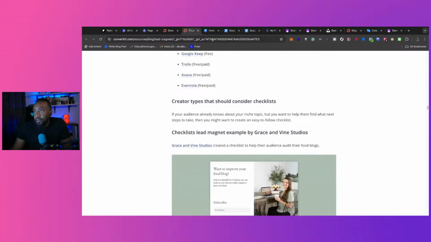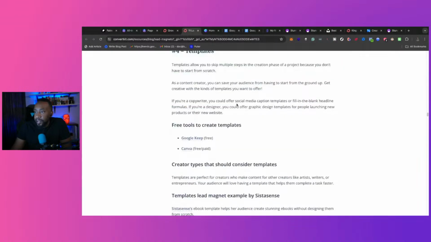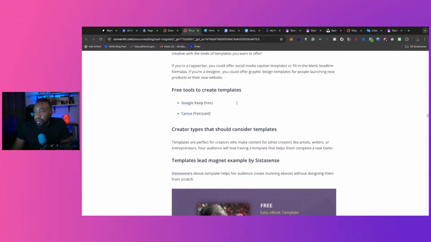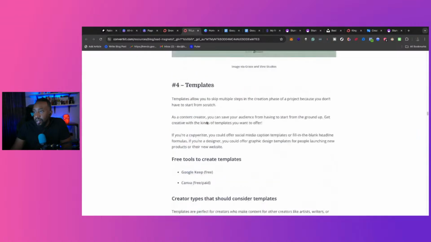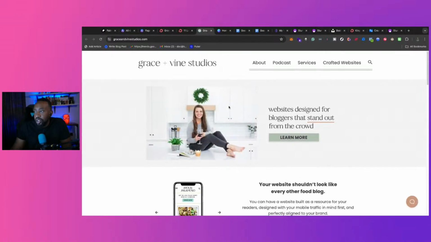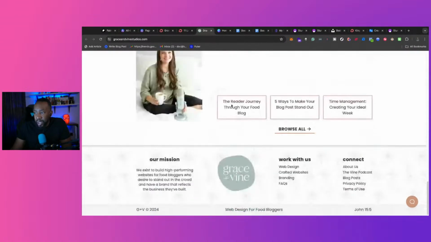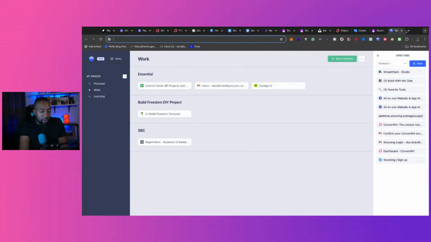They don't even give you ones the template made for you. Not happy about that. They're saying she created a checklist with her audience. So they're giving straight up examples, but I thought they were going to give you templates. Not a huge fan of that.